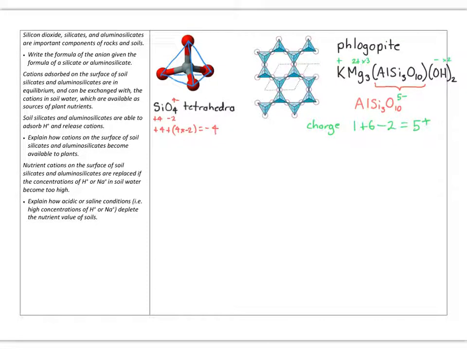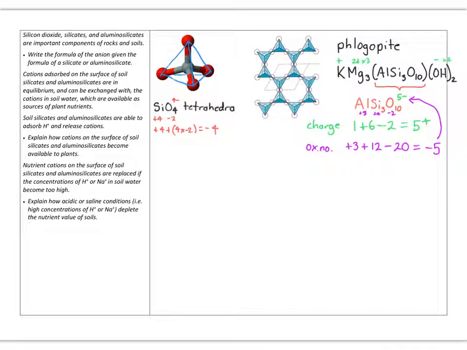The oxidation number of aluminium is +3, silicon is +4, oxygen is -2. So if we do this with the oxidation number method, we have +3 plus 3 times +4, so that's plus 3 fours are 12, minus 10 times -2, which is -20, and overall that is equal to 15 minus 20, which is equal to -5. Therefore, if the oxidation number of that overall ion is -5, the charge will also be equal to 5 minus. So there's two different methods. They should give you the same answer.